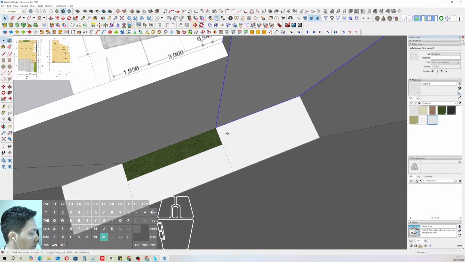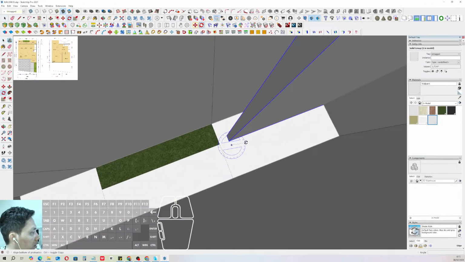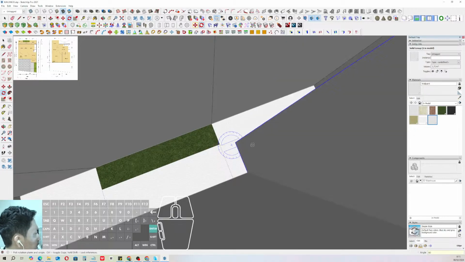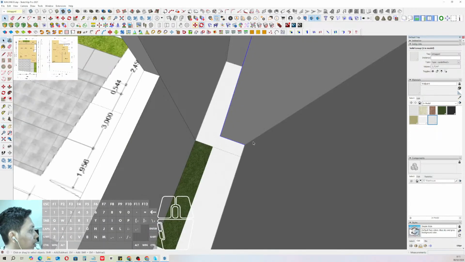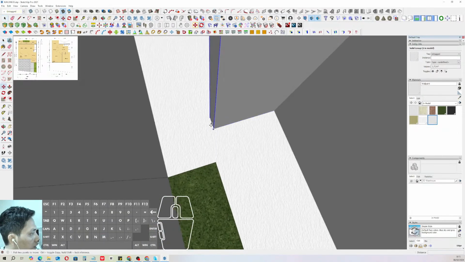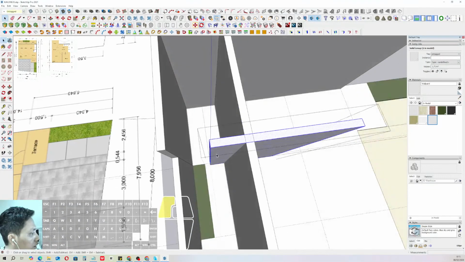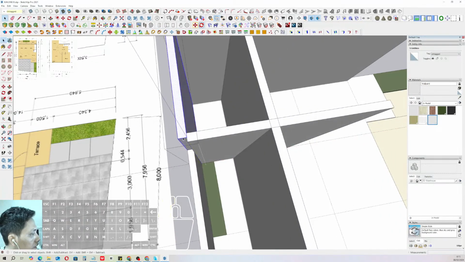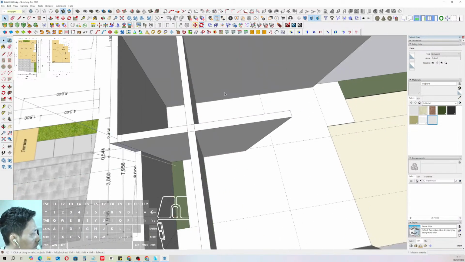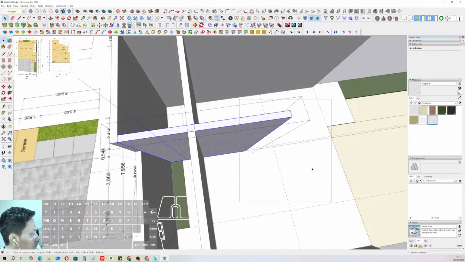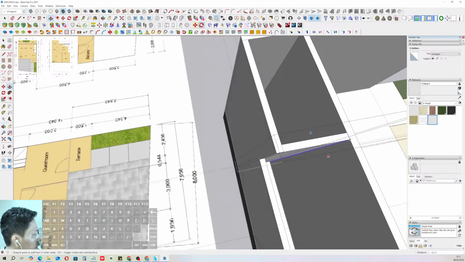Then we can select move, tap control, then we can rotate 90-degree, enter. Then we can select move, and extend the wall itself to the appropriate position in here.